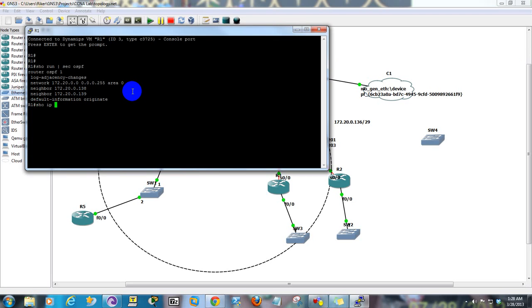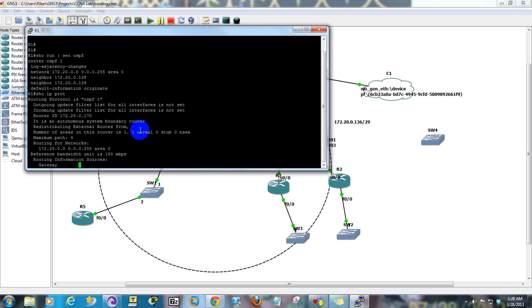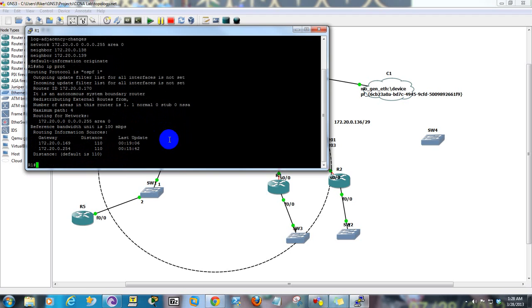Show IP protocols. As you can see, it is an autonomous system boundary router, or border router. It doesn't show it. And you ask, why is it an autonomous system boundary router?